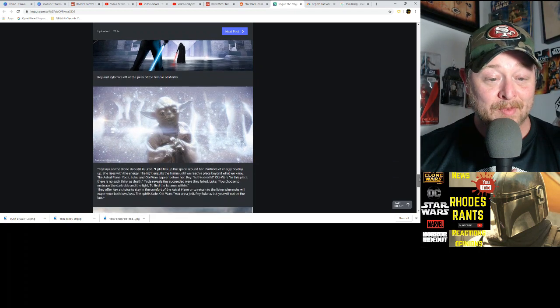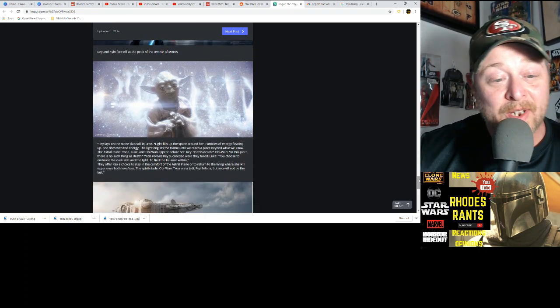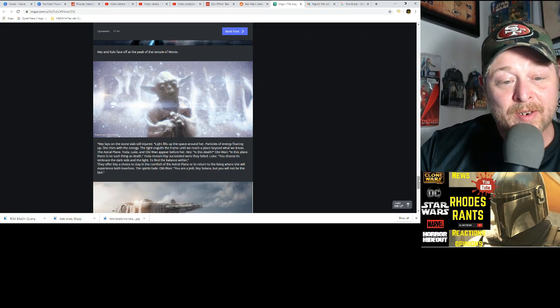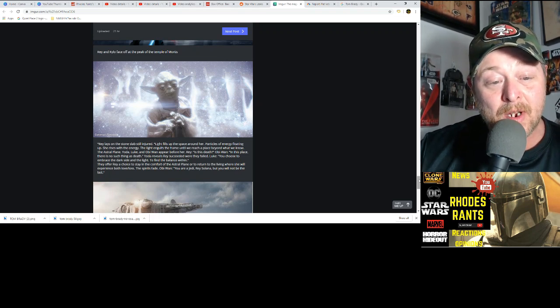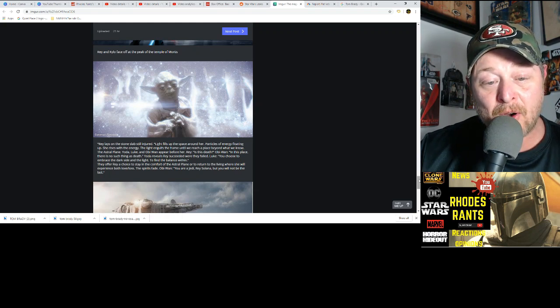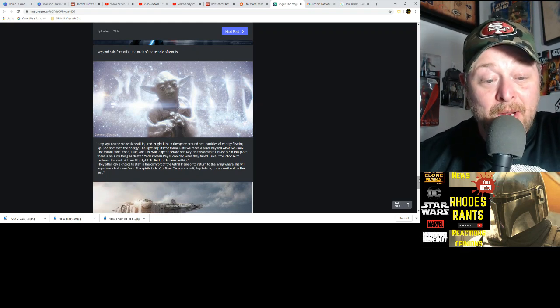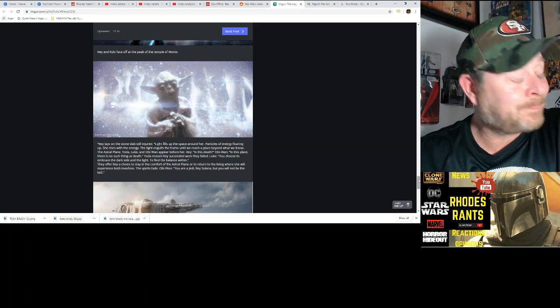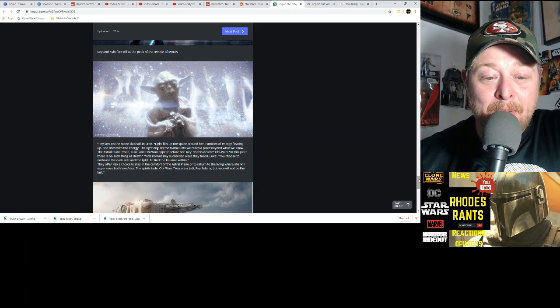Very cool. Yoda. Rey lays on a stone slab, still injured. Light fills up the space around her, particles of energy floating up. She rises with the energy. The light engulfs the frame until we reach a place beyond what we know. The astral plane. Yoda, Luke, and Obi-Wan. Yoda, Luke, and Obi-Wan appear before Rey.